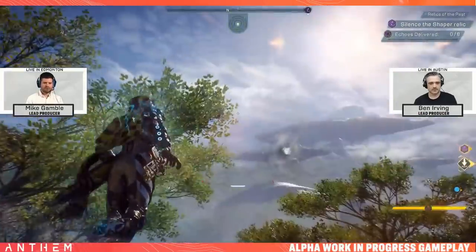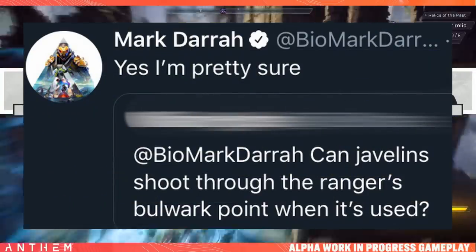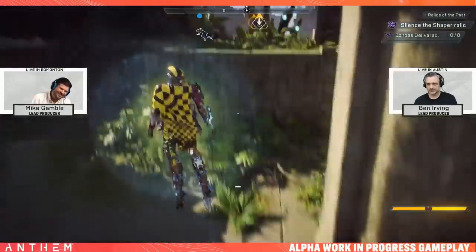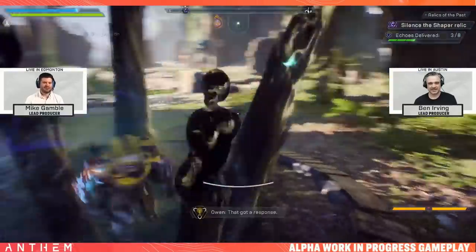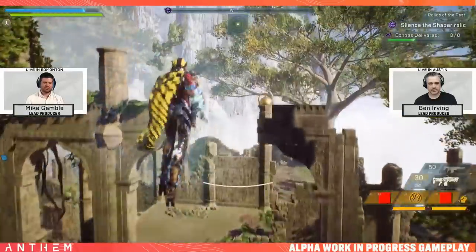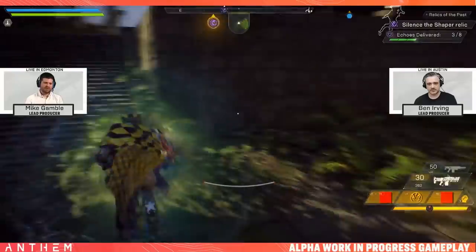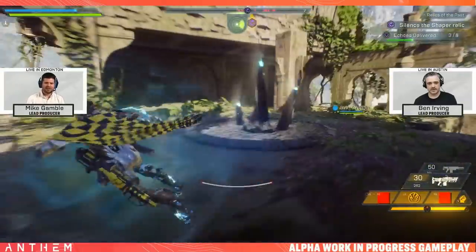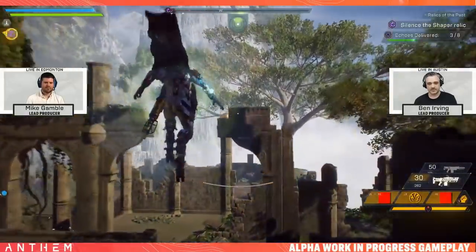This next tweet was asking about the Ranger's new support ability, which is essentially a Titan bubble that, according to Mark Darrah, you can in fact shoot through, which is pretty interesting, which is actually going to change up the dynamics of a team a lot, especially having a Ranger on the team with that support ability equipped. I feel like that's going to be a pretty essential tool in combat. And I actually have a brand new Javelin breakdown on the Ranger that will be coming out next week that'll go over all of the brand new support abilities and gear attachments and weapons and whatnot on the Ranger. I'll be doing it on all 4 of the Javelins, so definitely stay tuned for that.